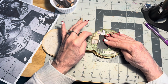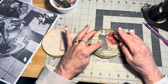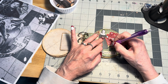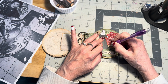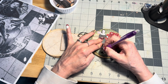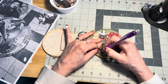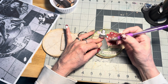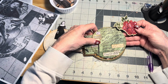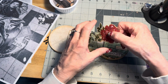I make sure that they fit on the page, and then I take the little bits and I tuck them behind them. And when I get a little bit anal, I will make a little pencil mark so that I can find a spot where my pieces should go back to, like I'm doing right here. I'm making a little mark on the side of her foot and under her foot. And this way I know where she belongs. And I made a tiny little pencil line so that I could match up my flowers to the pencil line.